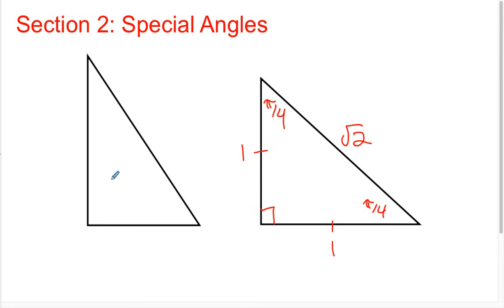And then we have our half equilateral triangle. So our half equilateral would have had a 60-degree angle, which is pi over 3 if we're in radians. And this angle would have been half of pi over 3 since it was an equilateral triangle cut in half. So half of pi over 3 is pi over 6, or 30 degrees. And our equilateral was a 2 by 2 by 2, so it was cut in half. So that's still 2, but this side is half of that, 1. And the Pythagorean theorem would be able to get us this, root 3. So these are our special triangles using radians. You'll need to know these for a good portion of the rest of this unit.